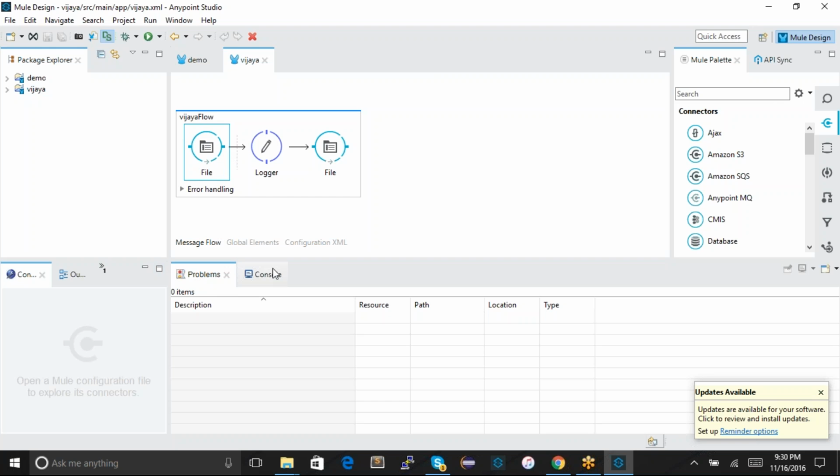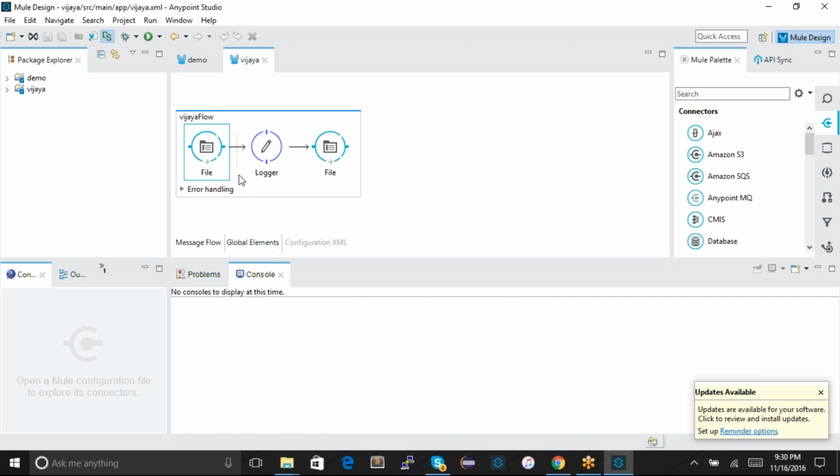Yeah, understand that. So you're doing file to file transformation, sending one message from one system to the other system. But the file is not being stored; it's simply moved from here to here. That is what you want to do, right? Yeah. So is it working? Yeah, it's working.